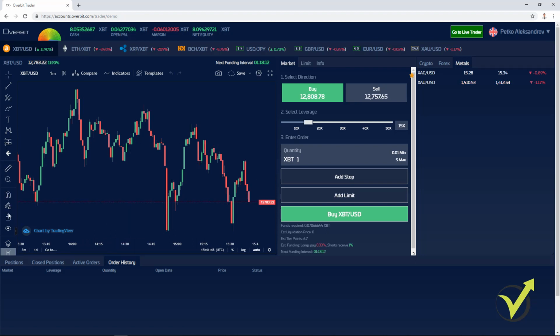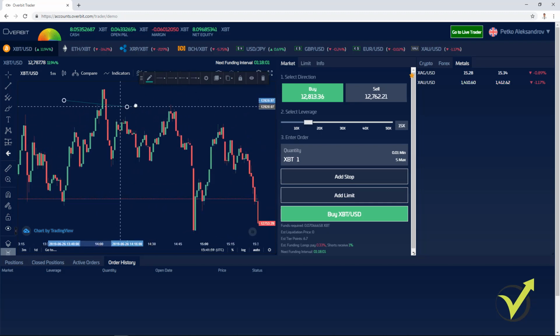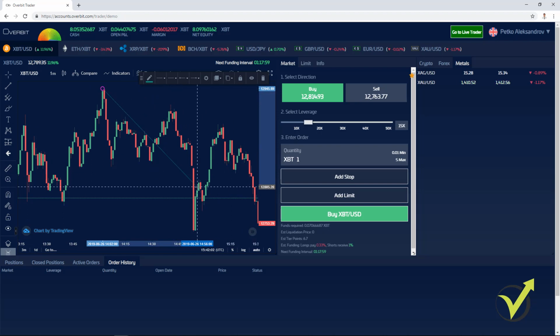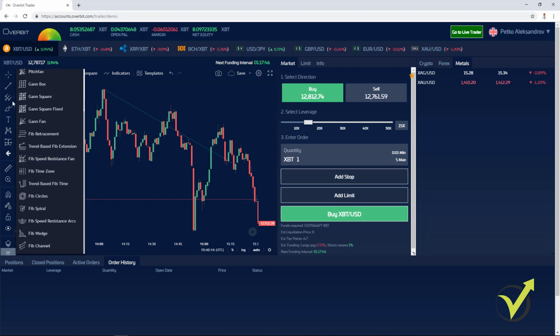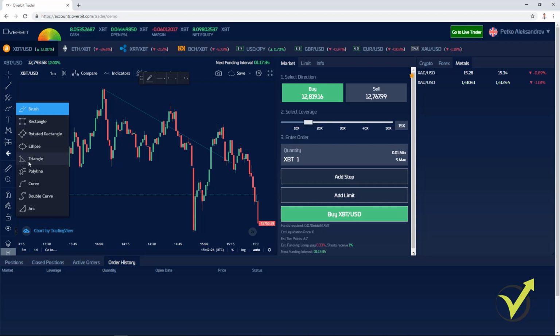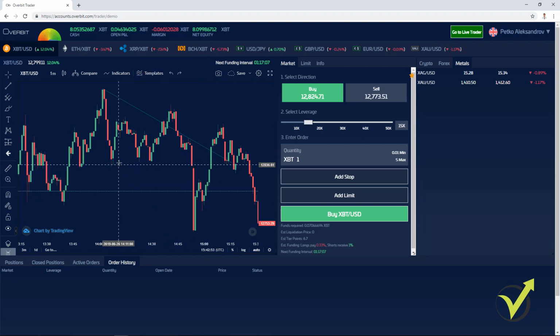And on the left side we have the drawing tools, so it's a lot of drawing tools. You can have any lines which we will use, like counter trend lines, whatever you want to draw. Then we have the pitchfork, the different Gann tools, the Fibonaccis, and many more. You have any type of shapes that you might want to place on your trading screen, and much more below, which I'm not going to talk about in detail. But in our trading system for price action trading, we will need just the lines and Fibonacci, which I will show you how to use in a different way, and really nothing more special.